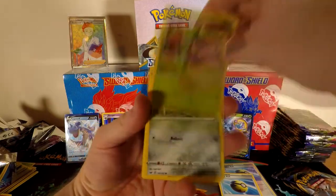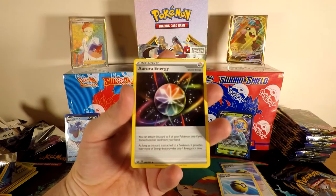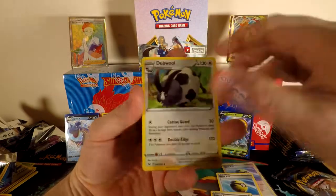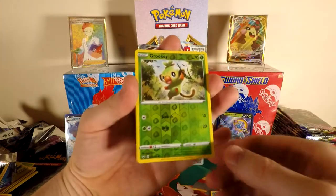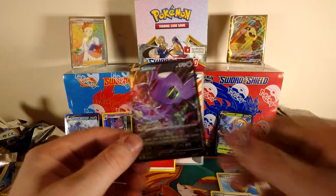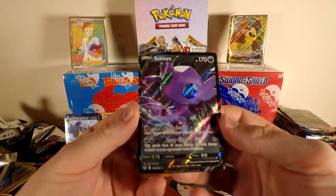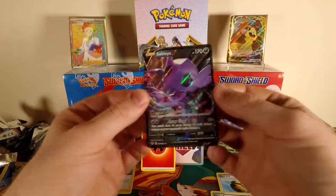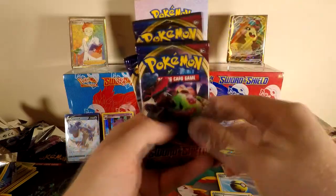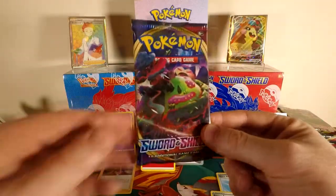Rhyhorn, Rosalia, Phariseed, Krabby, looking pretty cool. Lumberry, Aurora Energy, fantastic card. I'm looking forward to playing with these ones. Dubwool, Grookey, my love, and hey, we got another V card. We've got a Sable IV, which is very purple, very shiny, and very darkish. We've got Sword Doggo, Icy Boy, and I got the whole world in his gut.